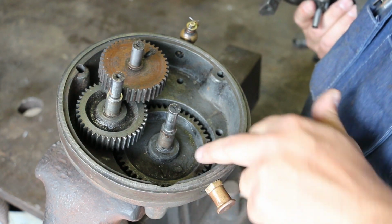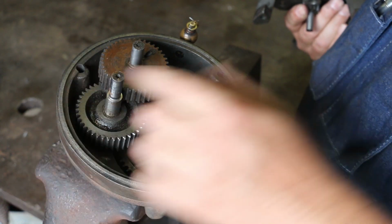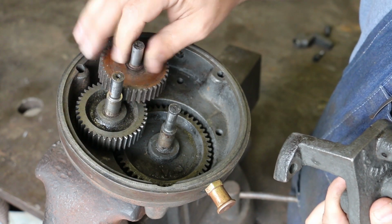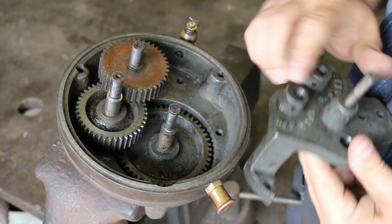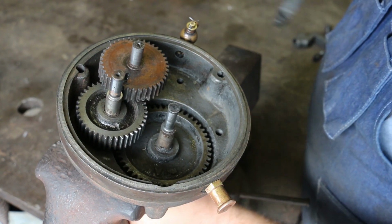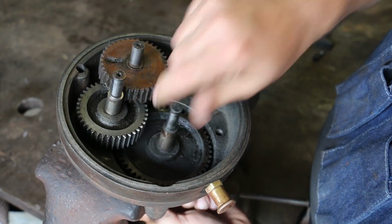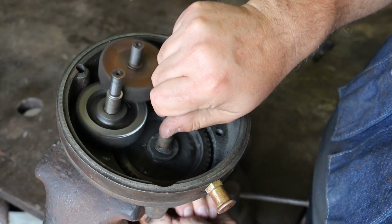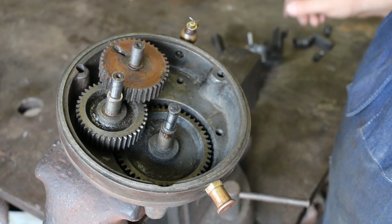All right, so what you see here is the big gear in the back. It goes to a small gear behind this gear, which goes to another larger gear, which goes to a small gear behind here, which you can see, and that goes to another big gear, which goes to this small gear. Each time you do that, you're speeding up the revolution. So this back gear is turning real slow, and this gear here is turning relatively fast. And then you've got another small gear here that's giving you even another speed increase. So there's quite a bit of mechanical advantage in here and quite a bit of speeding up. So what's going on?